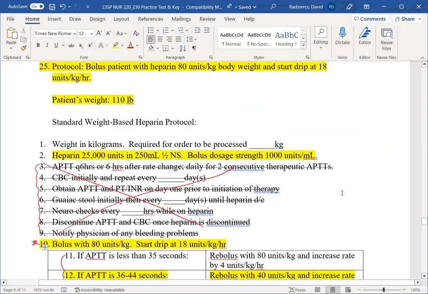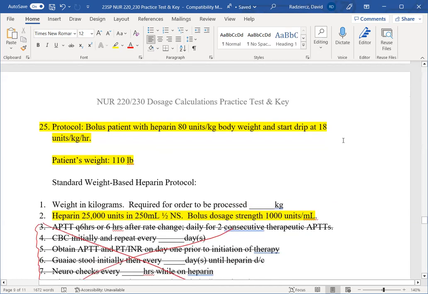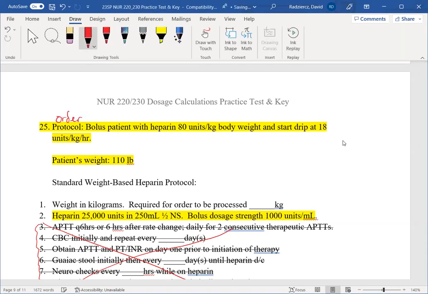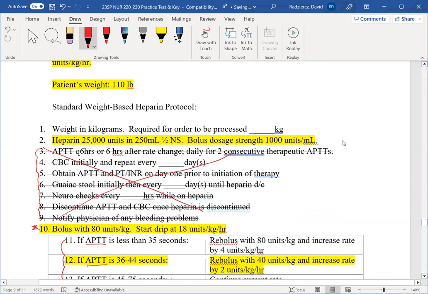Okay. All right. So with the Heparin protocol, what we're looking at here is, like I said, just a series of steps. Step one is just reading this thing. So the protocol is essentially the same thing as your order. Then we have to look at, okay, we know our order, we know our patient's weight. What about availability? What is our available meds? Well, that's actually what step 2 is telling us. Step 2 is telling us what we have available.